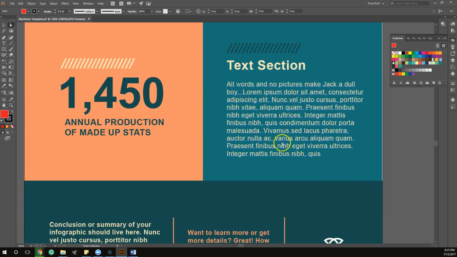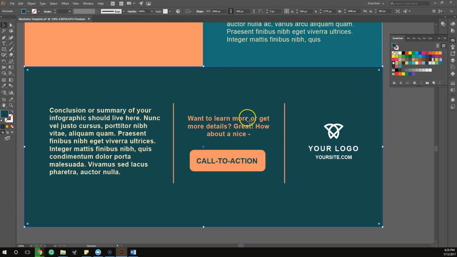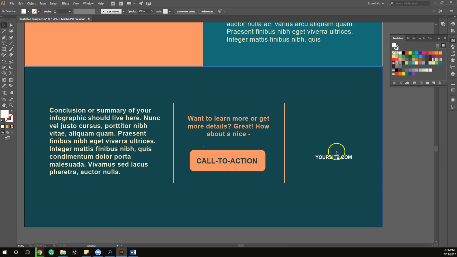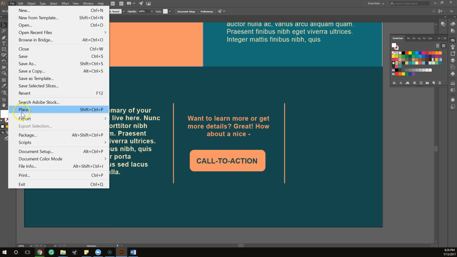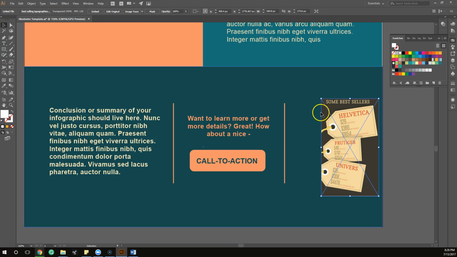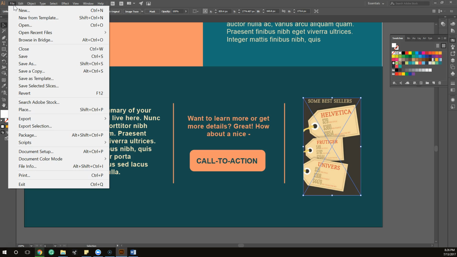Okay, one last thing. In the very last section, we have a logo. We're going to delete that. You should always have your logo, if you're doing it for a company especially, you always want to have your logo on there. So I'm going to delete the logo information. And of course, you can place a logo if you go up here to File and Place. If you have a logo, you can place it. Like, for instance, I could place this best-selling typographies. I can place that as a graphic on here. So to get a graphic, instead of insert, you go to File and Place.